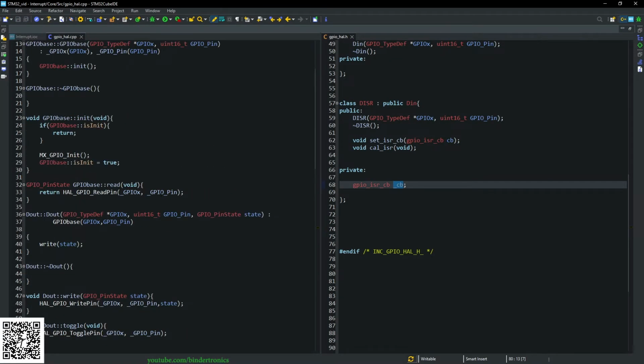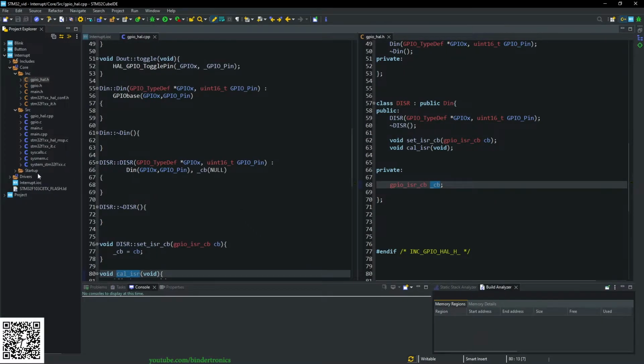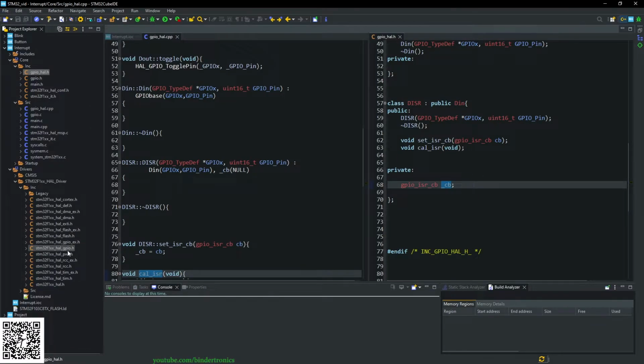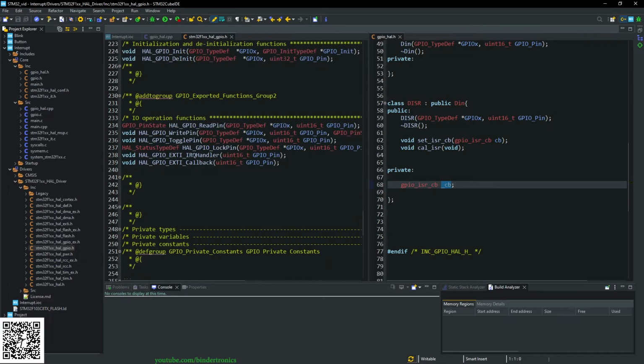Okay, now we need to access the interrupt. So we go to our project tree. We go to our drivers, the STM32F1 series HAL driver. We go to our includes, and then we check in our GPIO.h. We just scroll down, scanning through the functions.